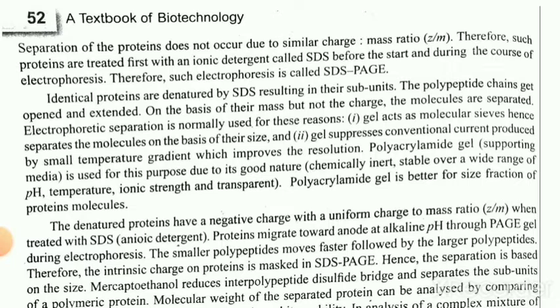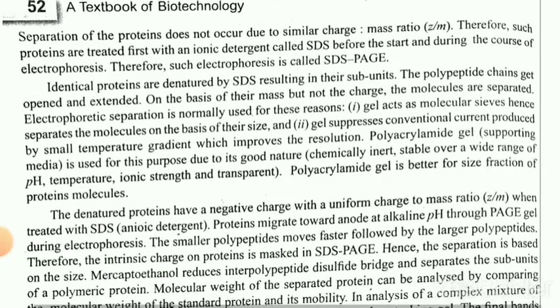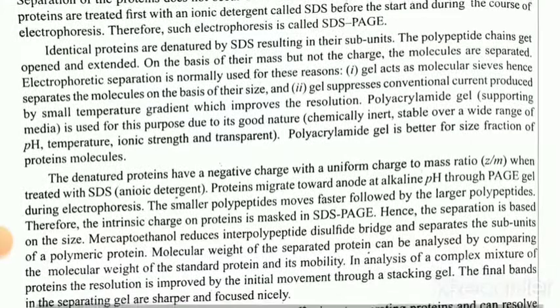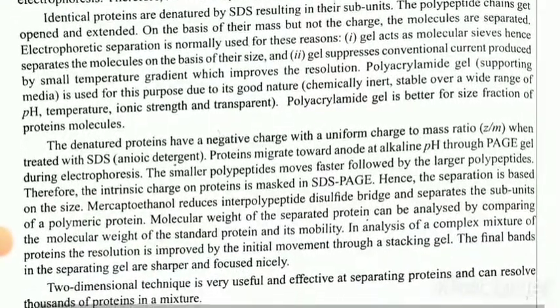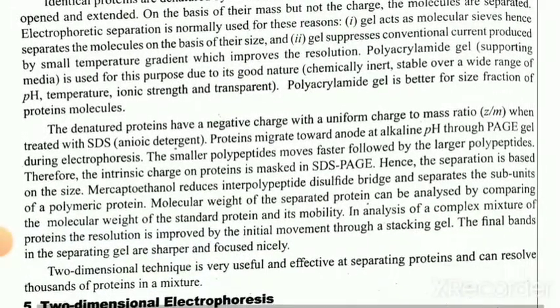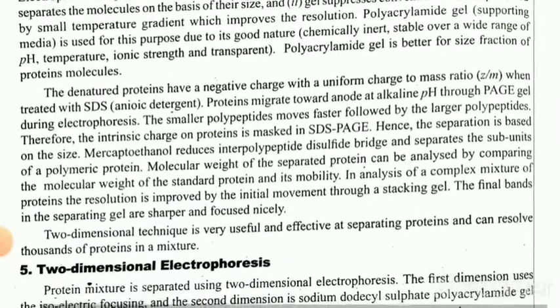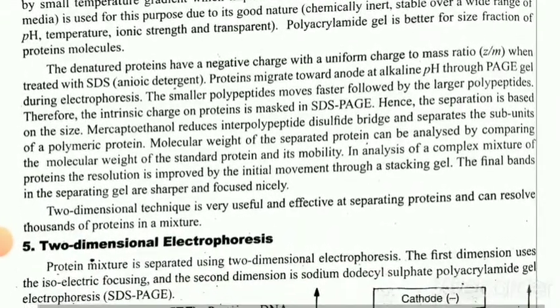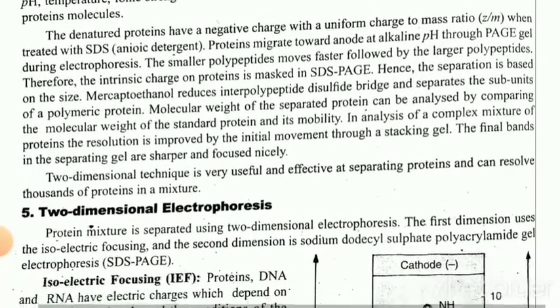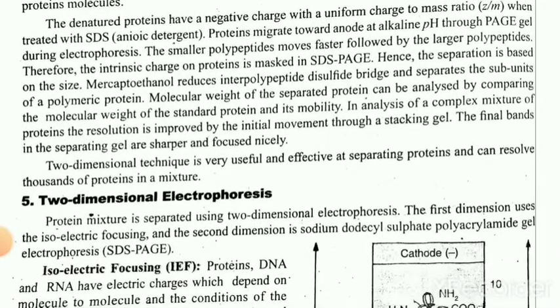The denatured proteins have a negative charge with a uniform charge to mass ratio when treated with SDS, an anionic detergent. Proteins migrate toward the anode at alkaline pH through the PAGE gel during electrophoresis. The smaller polypeptides move faster, followed by the larger polypeptides. Therefore, the intrinsic charge on proteins is masked in SDS-PAGE. Hence, the separation is based on the size.